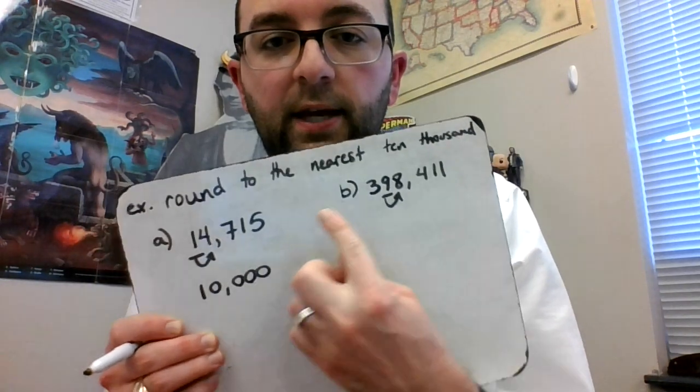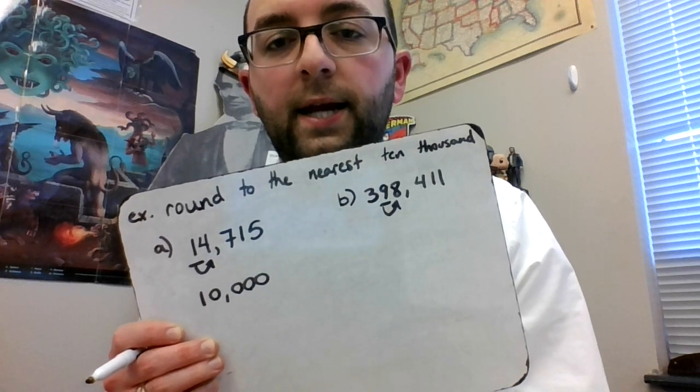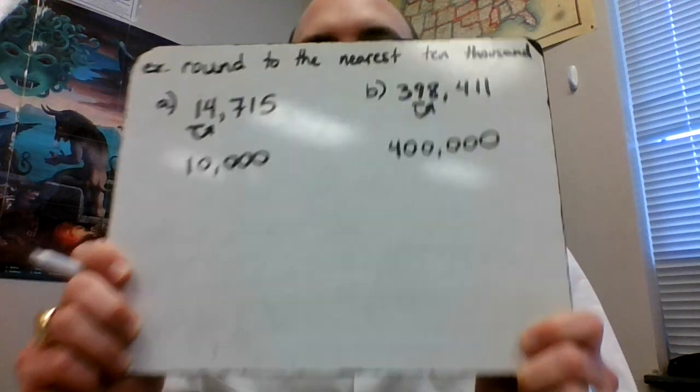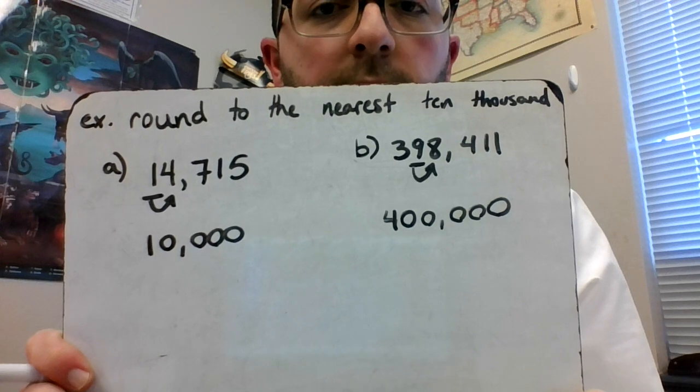Now, the way I think of this, I almost want to think of these two digits together, right? That's a 39 instead of just the 9 on its own. So we're going to bump up one more than 39, which is actually going to give us 40. And then the rest are going to be zeros behind it. So in that case, we rounded up. All right, so make sure to get this example into your notes. Okay.